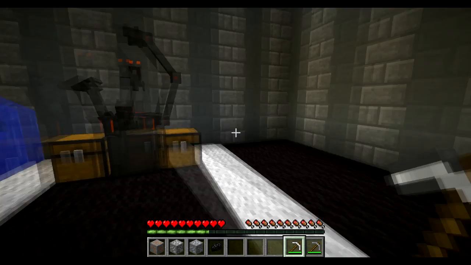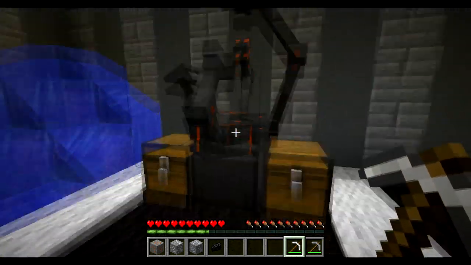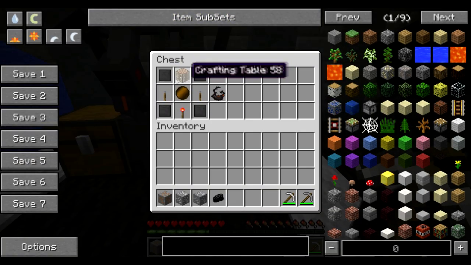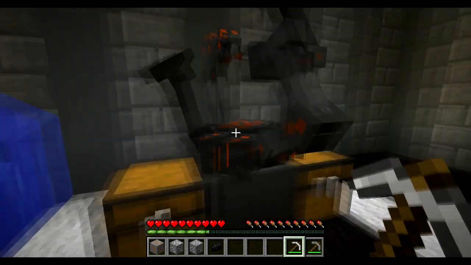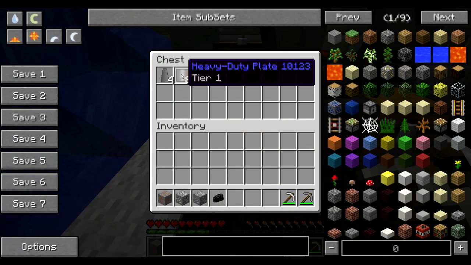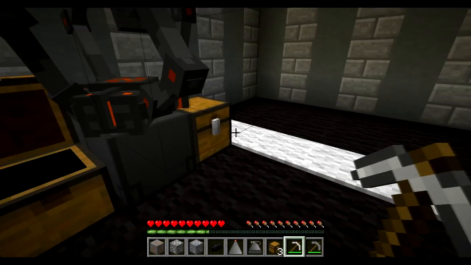Right. Okay. So I think what we're going to be looking at now is how to build the rocket. Now we have our NASA workbench here, which you build with 4 compressed steel in the corner, 2 levers, an advanced wafer, a crafting table, and a redstone torch, and that makes our workbench. Now we need a special workbench to build the rocket. So what we need for the rocket is rocket fins, heavy duty plates, a nose cone, a tier 1 rocket engine, and we can have chests to add storage to the rocket. So we're going to take all these and put them in here.